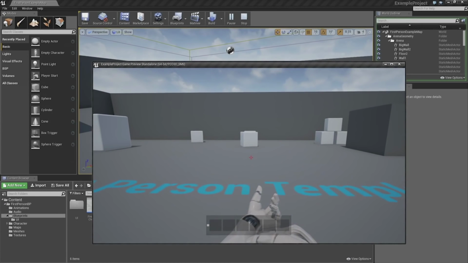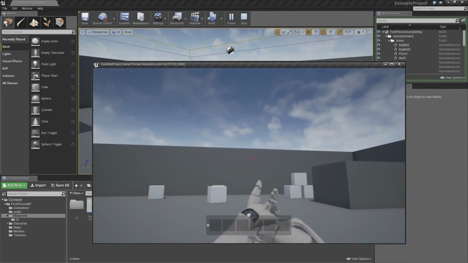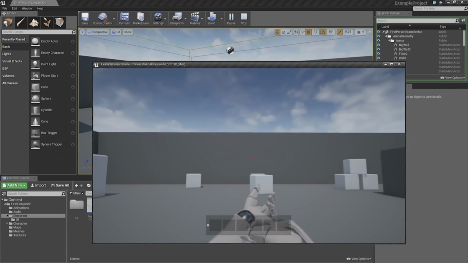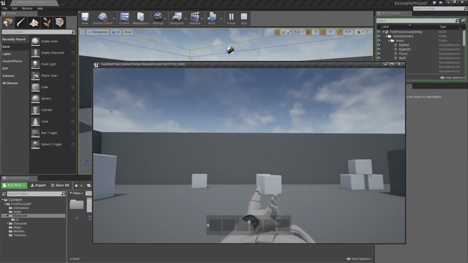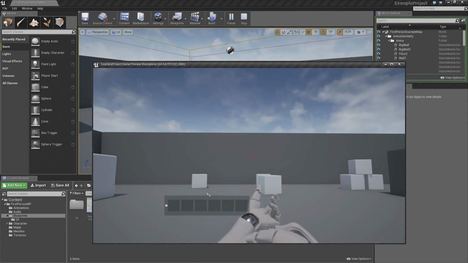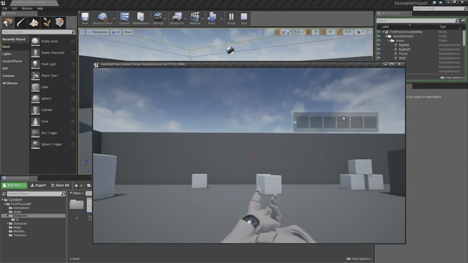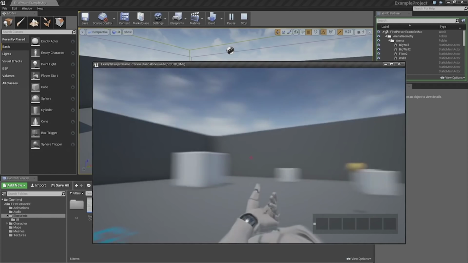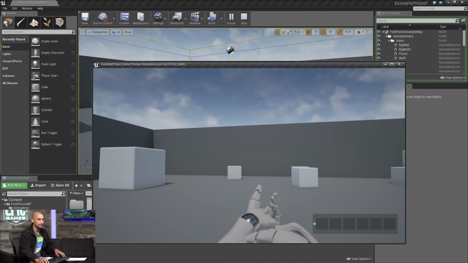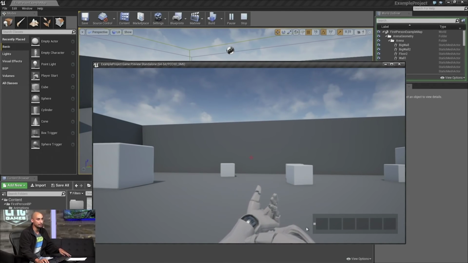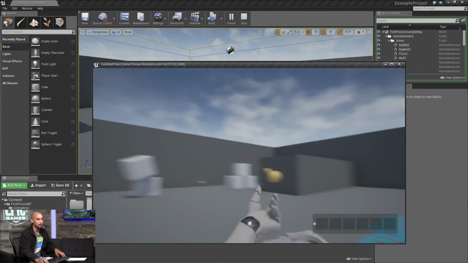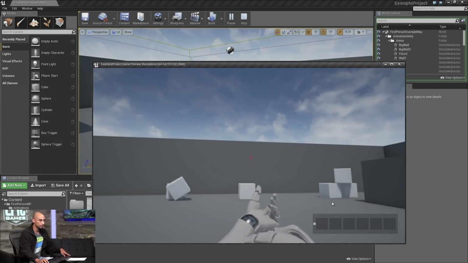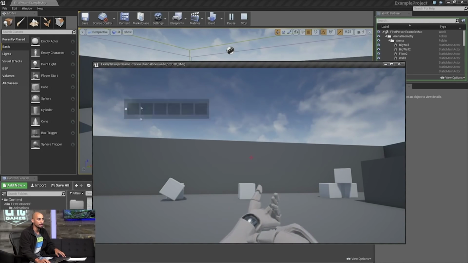We had our project up. We have our little action bar down at the bottom of the screen. Currently, we have to hold Shift and press F1 to get mouse control. But once that's up, then we can drag and drop our action bar wherever we'd like on the screen. So we set that up in the previous video. We could also hold Shift and F1 and click this little checkbox here. That will lock our action bar so we can no longer drag it. Shift and F1, uncheck it, and now we can move it again anywhere we want on screen.